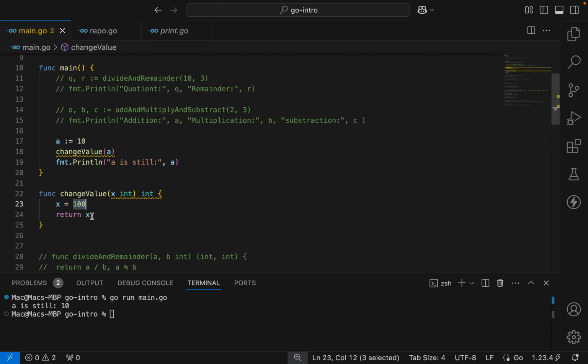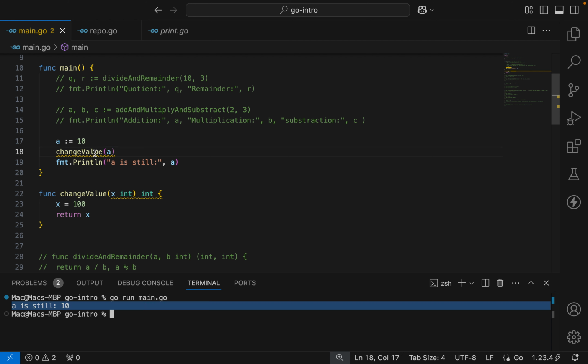Right? Why is it not 100? Because what are we passing in? We are passing in 10 here. And we are saying x is equal to 100 here. So the result of what we are passing here is what is being printed out here.